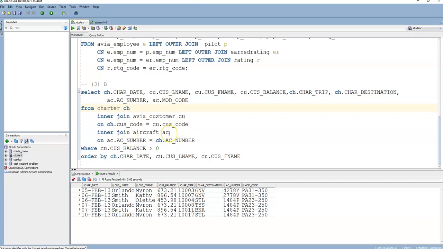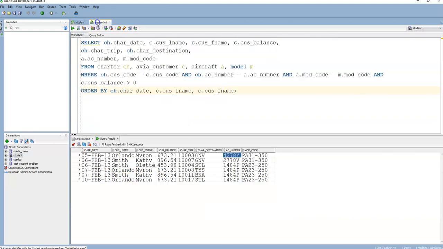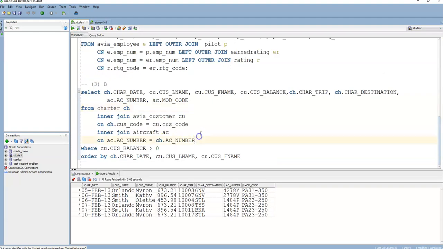This is how I did it a year ago. I haven't really looked at it. I just want to see if I had the same results. So I did have the same results as I did over here. So far, so good. That makes me pretty confident I did this correctly.